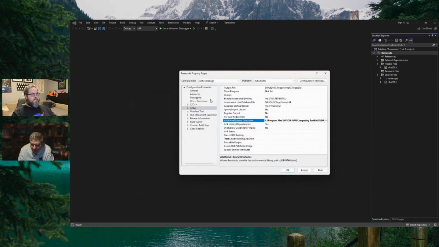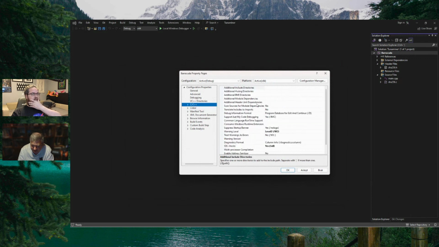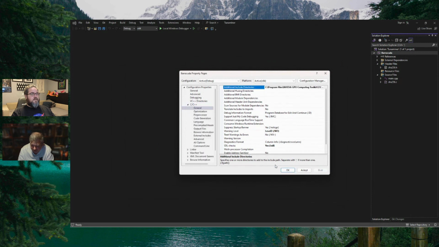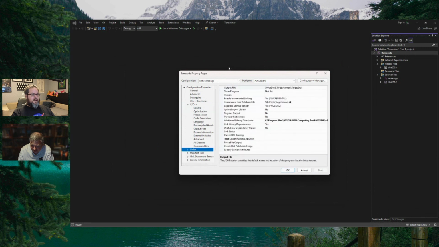Then it's C++, the other one, and then Additional Include Directories. You do the same, the top one. I just paste this one in here, and you can select Apply or Use. Use, yes. Let me double check that it added. Since I did not press Use before, it did add both. Yep. And then press OK.